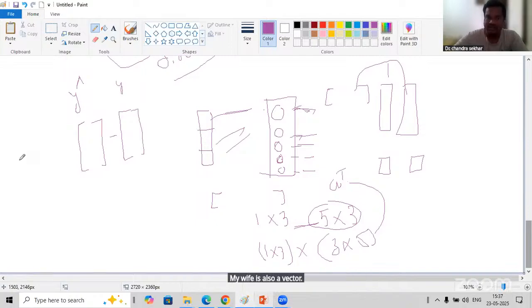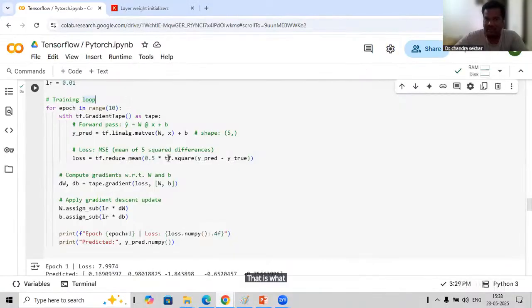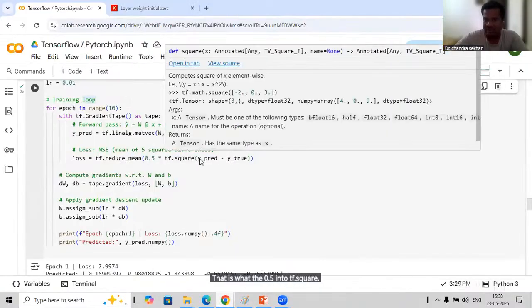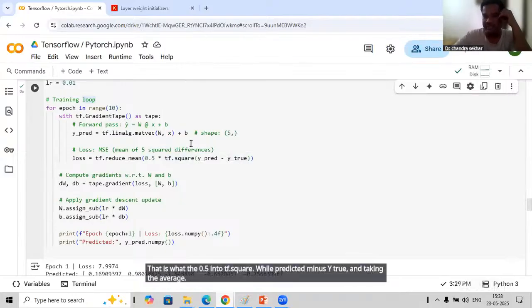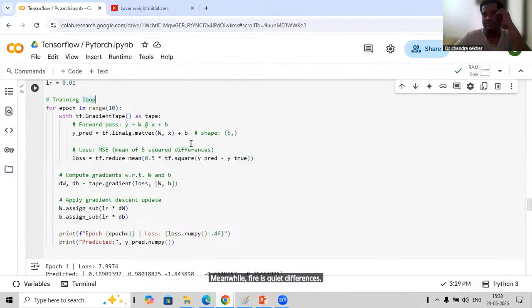So 1 by 2 into whole square of the difference between 2 vectors. That is 0.5 into tf.square of y predicted minus y true. I am taking the average, the mean of the 5 square differences. Or you can add them, whatever it may be.